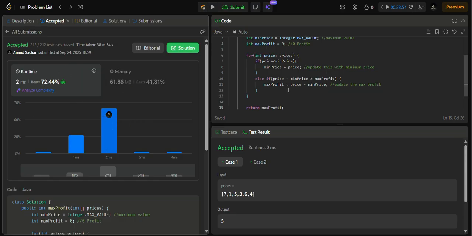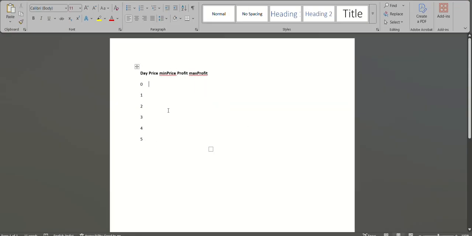So let's run through this test case, 7 1 5 3 6 4, to understand more. On day 0 the price is 7, so the minimum price becomes 7, and at the start the profit is 0 and the max profit is 0.